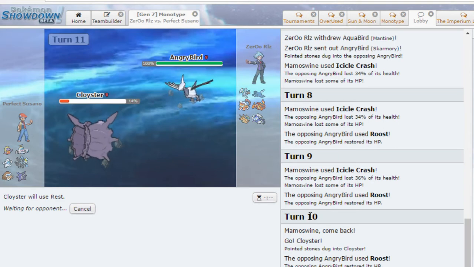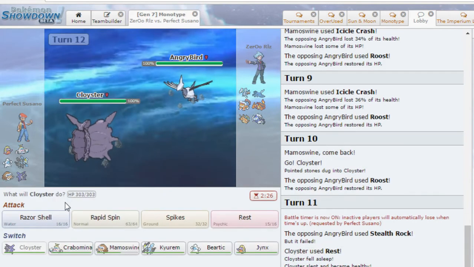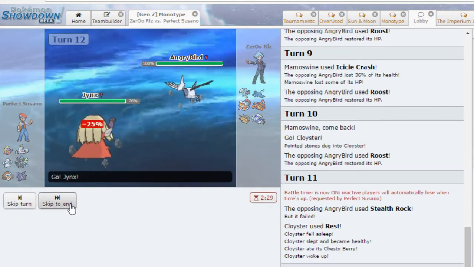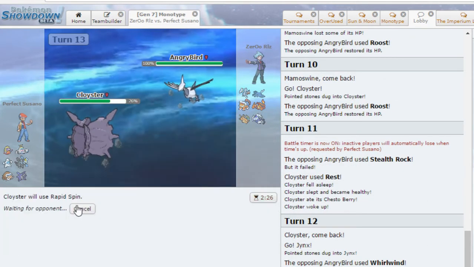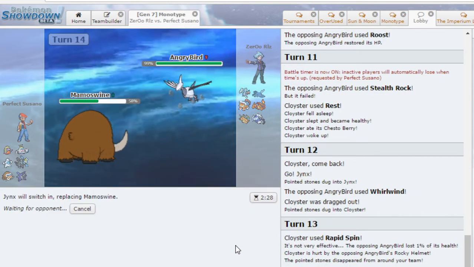I think I can win this, but it's still hard. So he's gonna go for the rocks here. I'm just gonna go for the rest. Yep. Now I can go straight into Jinx. Oh, he's just gonna pick Whirlwind. I'm gonna pick the spin now. Alright, he whirlwinds me out into Mamo. Now I can go into Jinx.